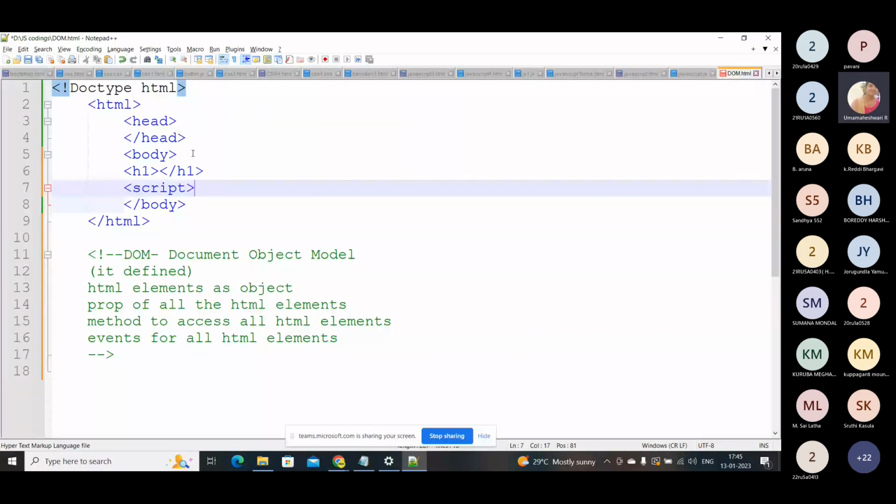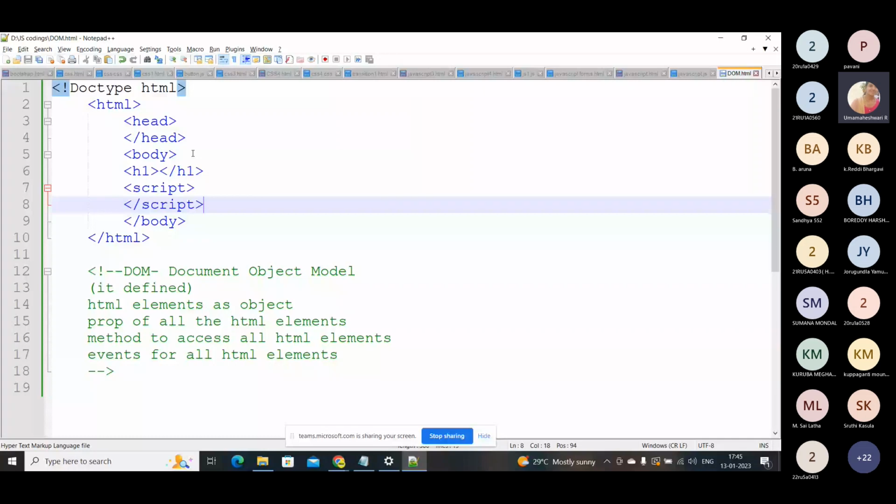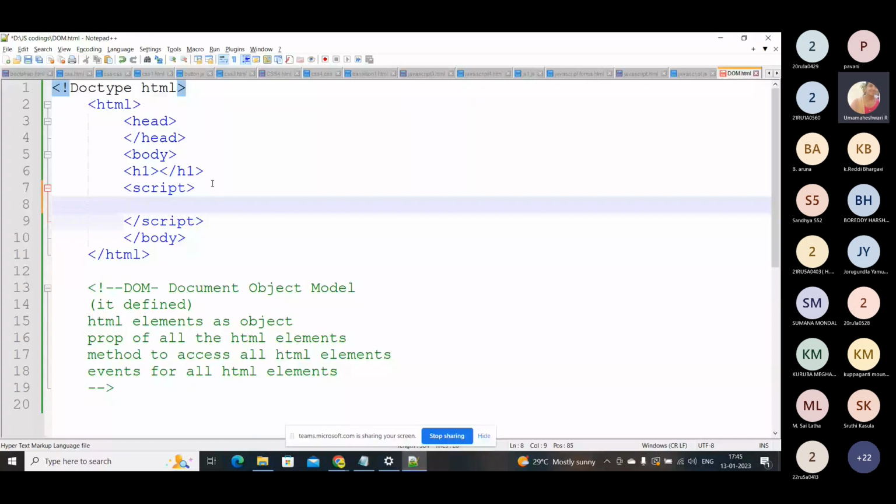I need to do something in this h1. I'm not going to give any text. I'm going to use elements as my object, and I'm going to give a property for that. So how can I give the property?